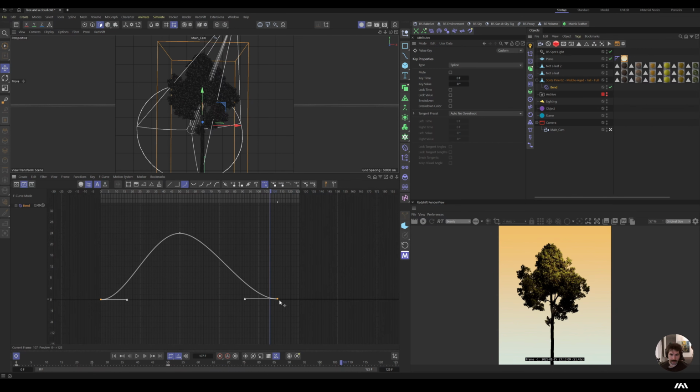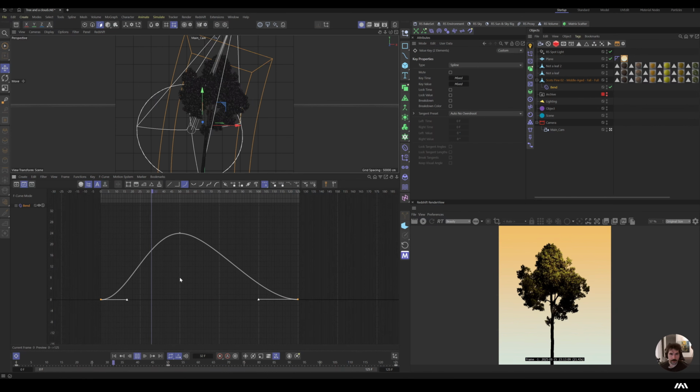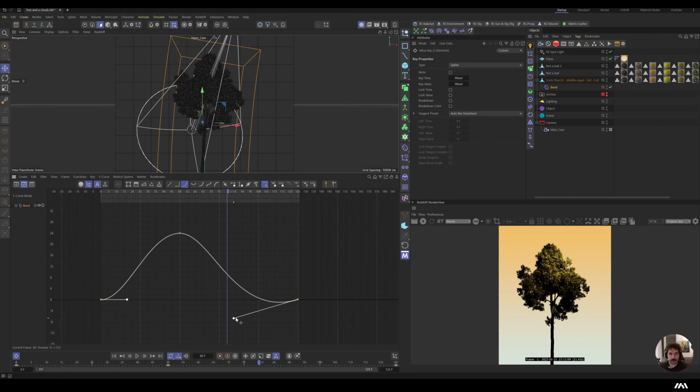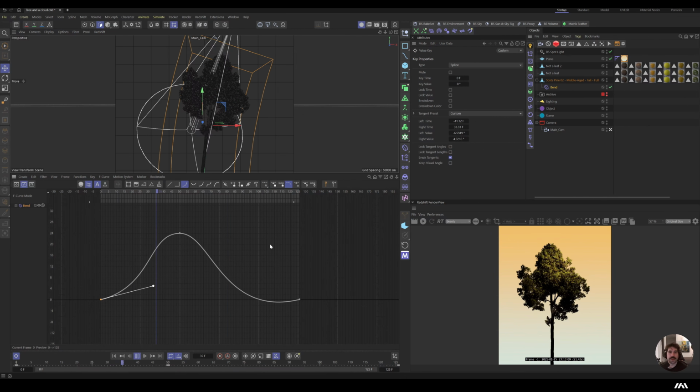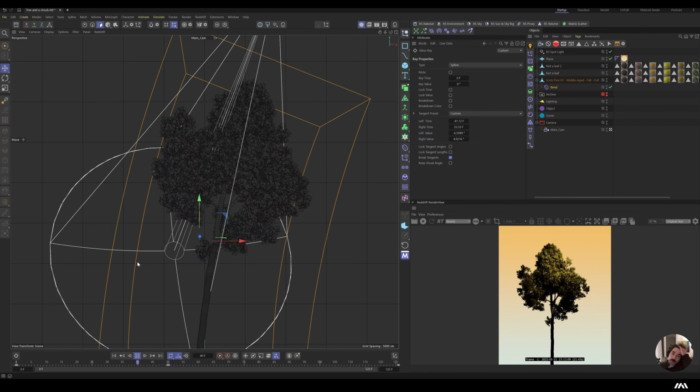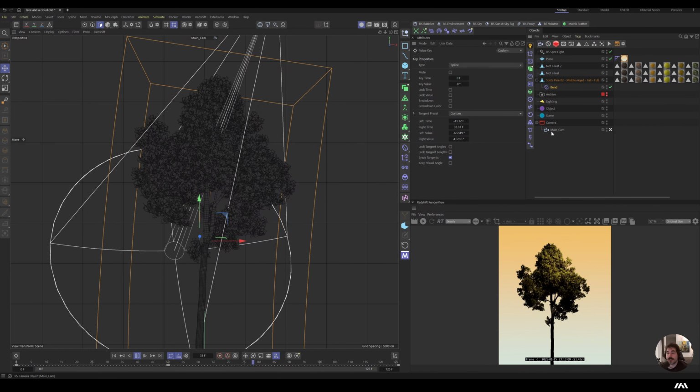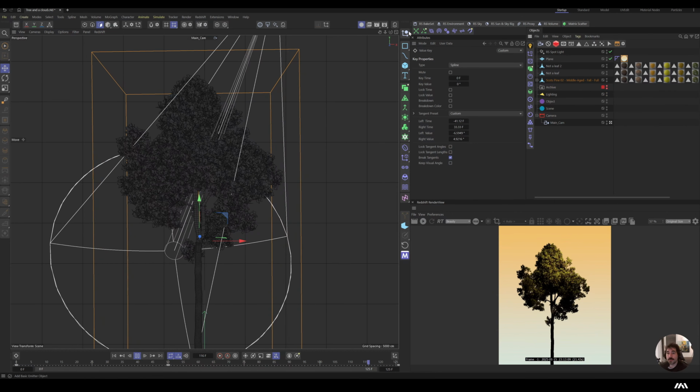Okay, but click and drag works. So it will bend, it will come back. And what can we do to make this even more how it should be? We can hold Shift and just drag this handle a little bit onto the other side. That's not bad. Yeah. So now we have the bending tree, and I can bring in mesh emitter.